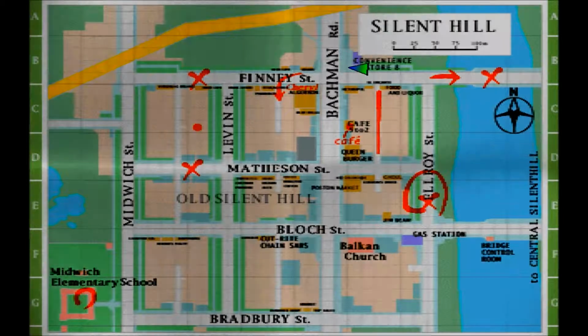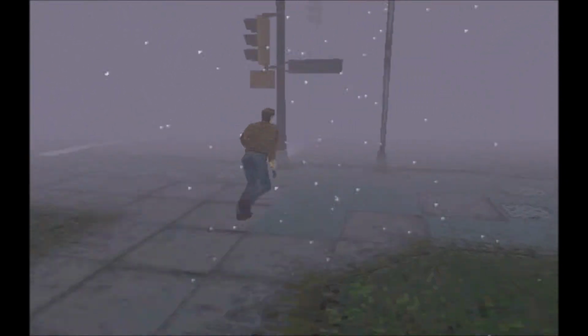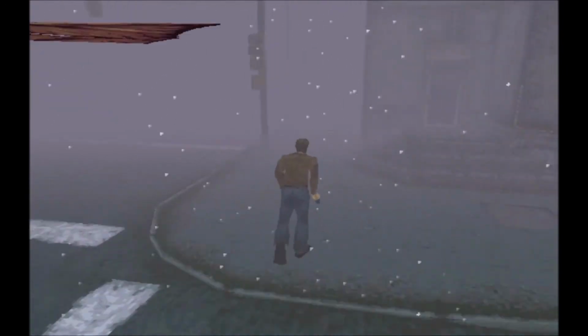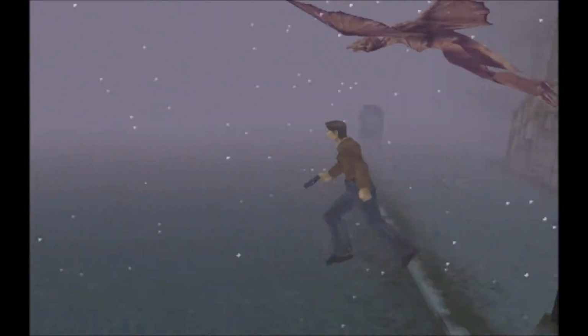Okay, we just need to keep going down this road until we reach the doghouse. Keep going down the road. Don't get attacked by bird people. Bird people, go away. I hear you. No, stay away from Henry. Henry Mason does not deal with your crap.